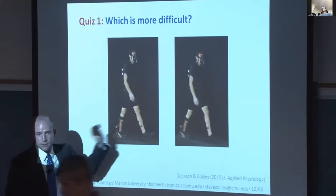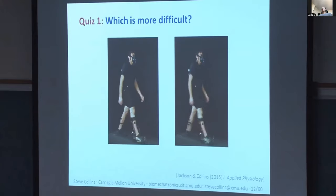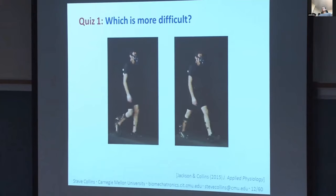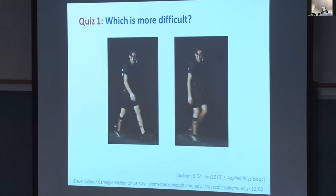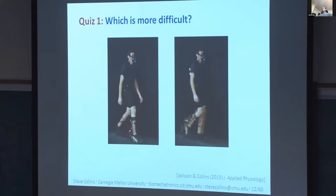25% higher cost. This is a big change. That's equivalent to carrying a backpack with 25% of your body weight in it, so like a 45-pound backpack for me. You're going to notice that, right? But it's really hard to see the biomechanical changes responsible for that big change in performance.